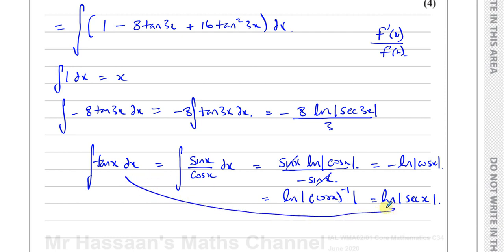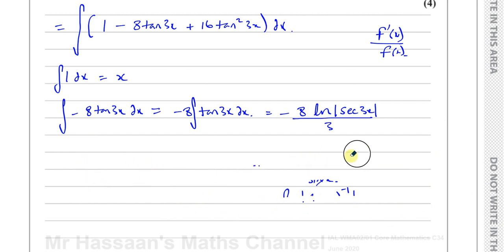Now, as I said, you don't in this question have to show this at all. You could go to the formula book, look at that result, and then use it as we did here. We just used that result, that tan of 3x when you integrate it becomes ln of the secant of 3x, but then divided by the differential of what's inside the function, which is 3. And you had the minus 8 from the outside. So this is how that integrates. Okay, so that's that first part. I'm going to get rid of this now. I just wanted to show you the reason for it.